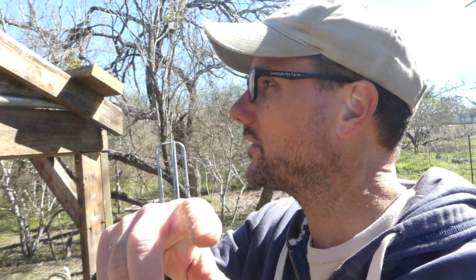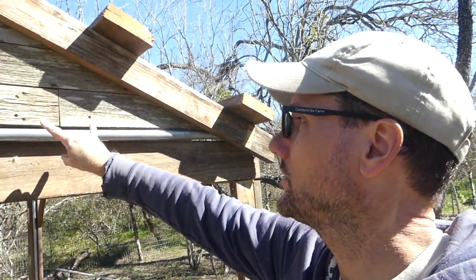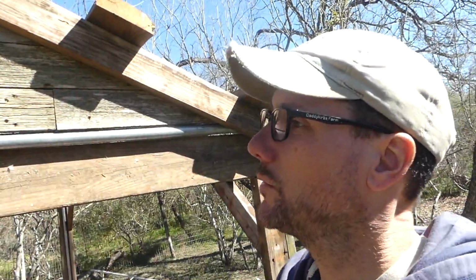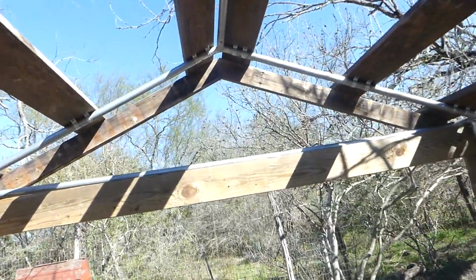I find it very difficult to get some of these shots when I'm out here by myself. If I can put the tripod on the ground, that's fine, but you can't get those up close shots. So I just put a few very short screws from the front and also from the back. Pulled that in tight. Now we have to do the same on this end.